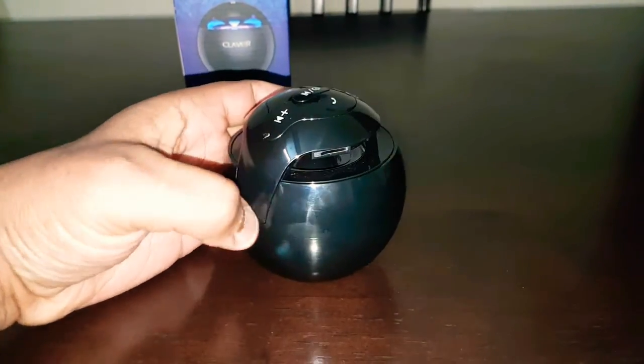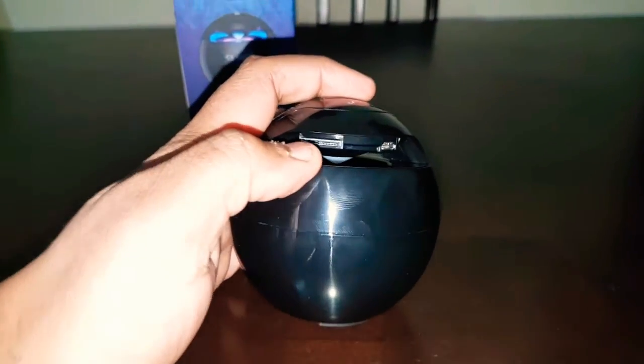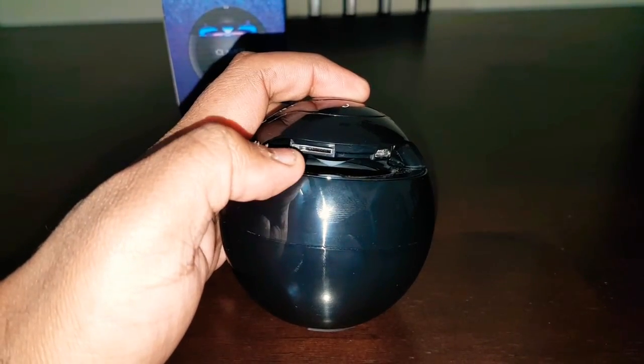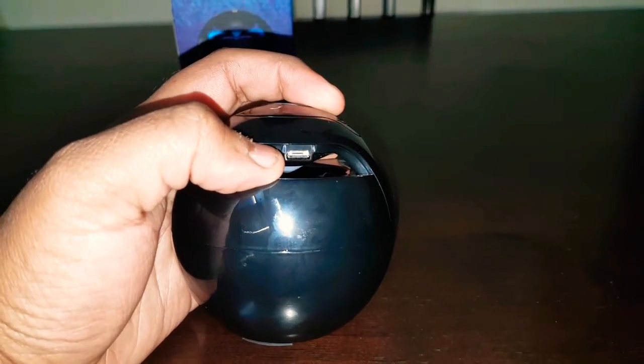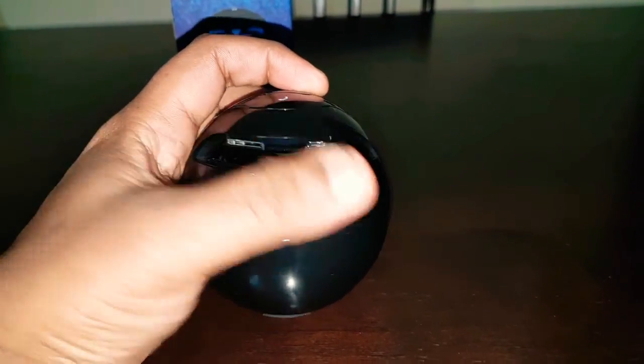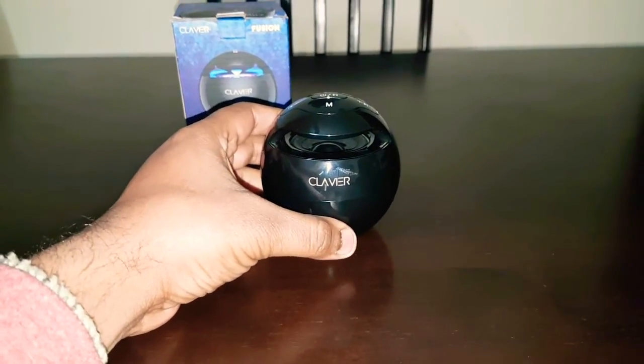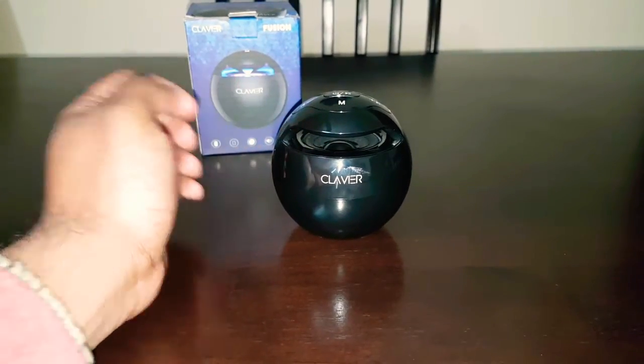And at the back, as you can see, you have a micro SD card slot, so you can put your micro SD card and play it like an MP3 player as well. And here is the charging port. The micro USB port, right? So let me just hook up this speaker to my mobile device and I'll be back.